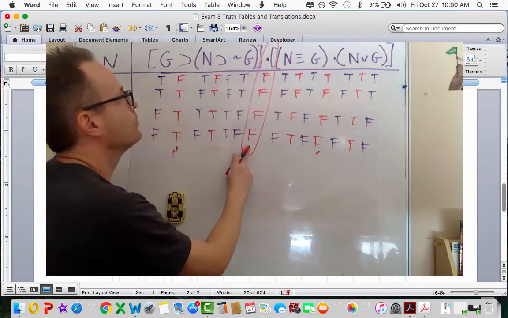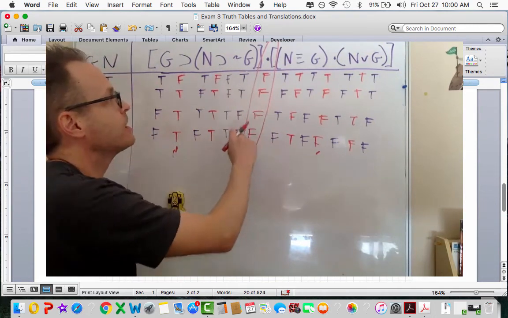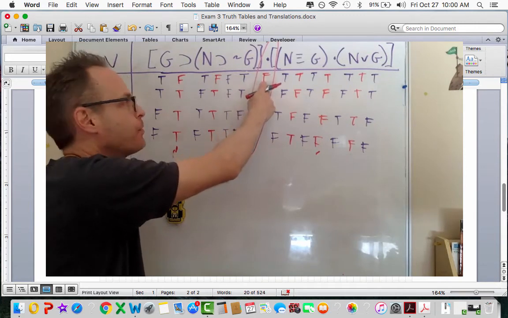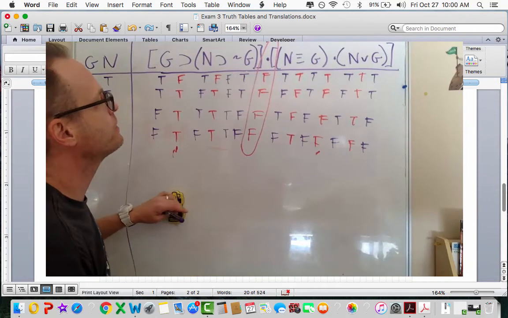Okay, now, what you do when you're finishing these up, remember these are different than the arguments. Here, you're going to circle the last column you did under the main operator, and then you're going to classify it, right? These are all false, so this is going to be self-contradictory.